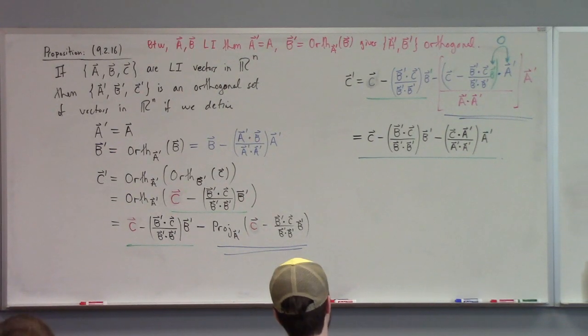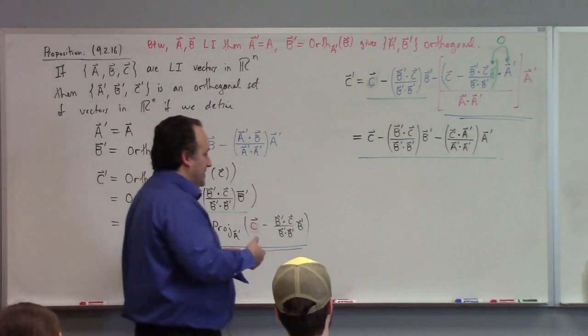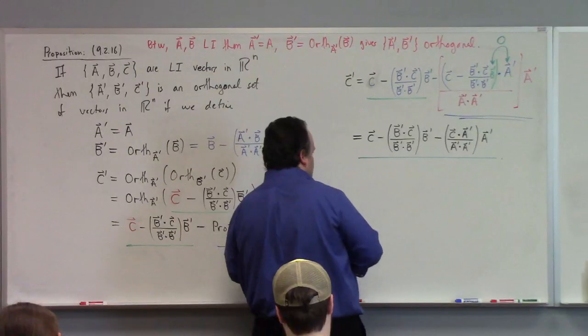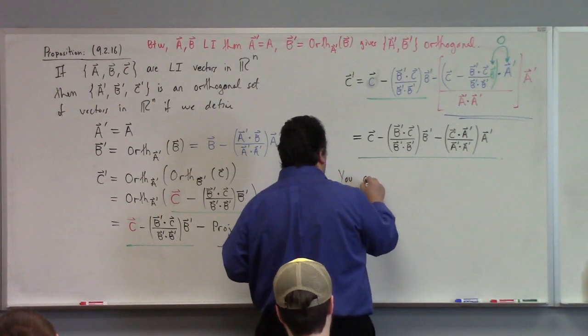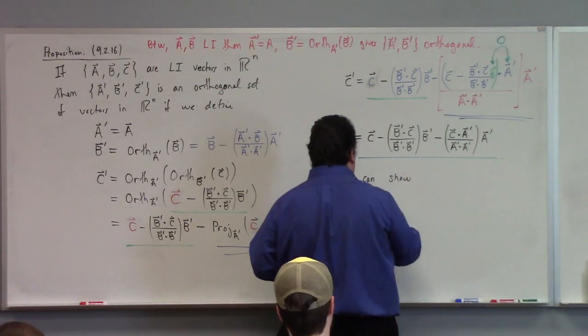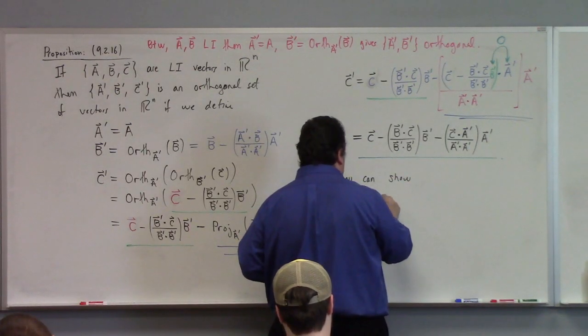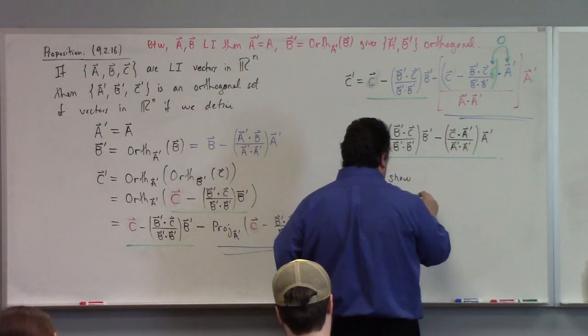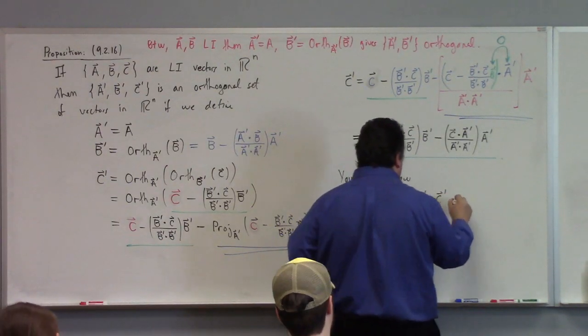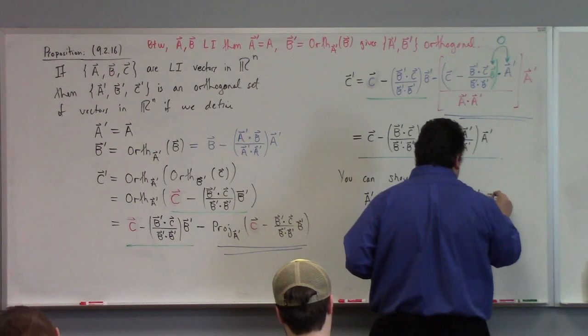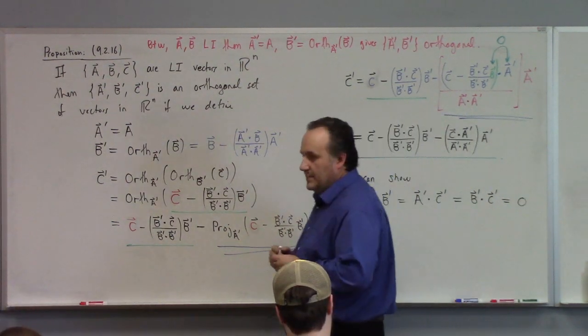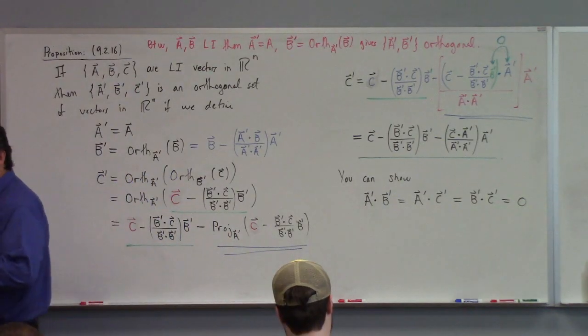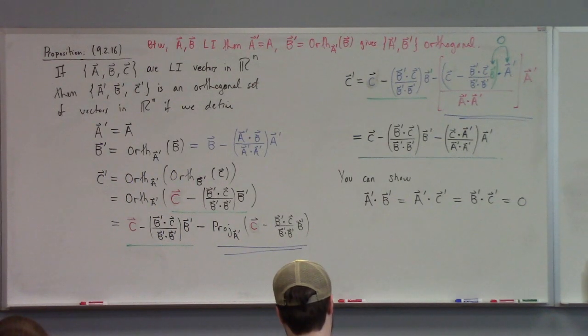Now, you'll forgive me if I don't complete the proof. I guess the complete proof would actually be to show you explicitly. You guys will trust me. You can show that A prime dot B prime equals A prime dot C prime equals B prime dot C prime. These are all 0. All right. This set of vectors, so constructed, is necessarily perpendicular. And this is the Gram-Schmidt algorithm that I wrote in a different notation last class.